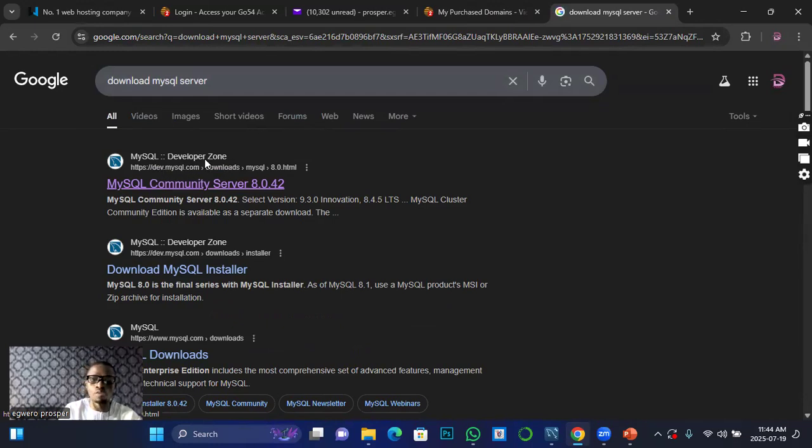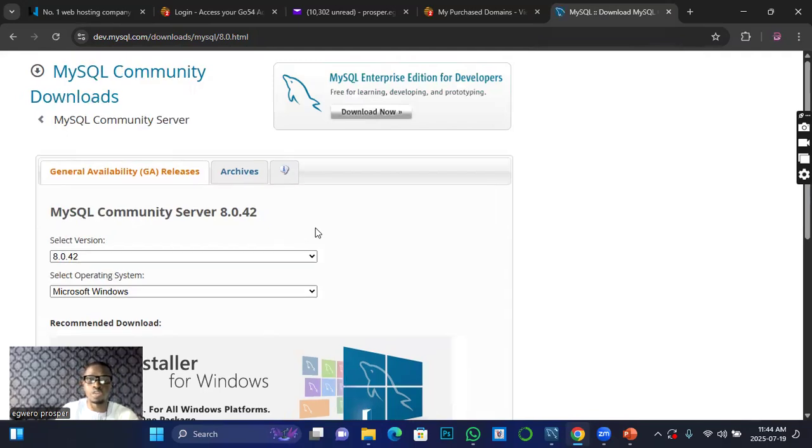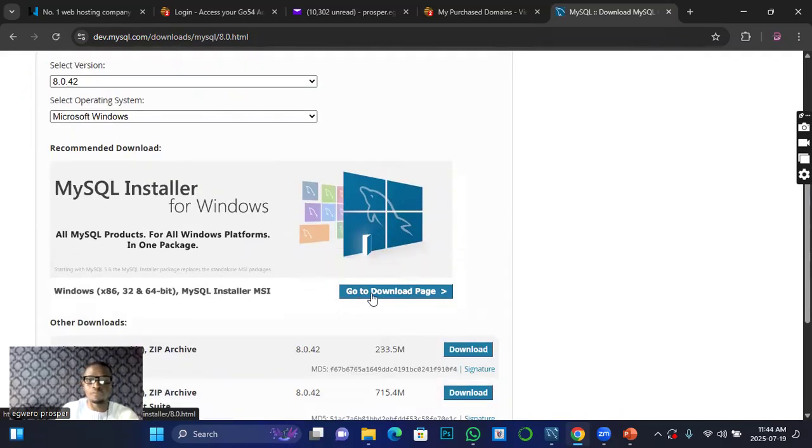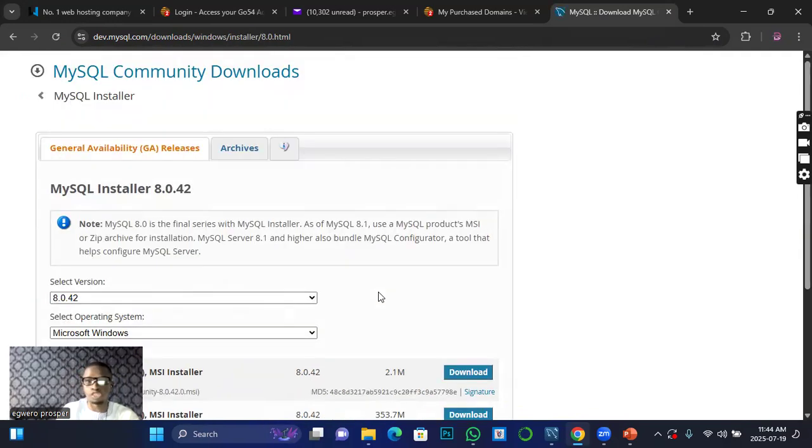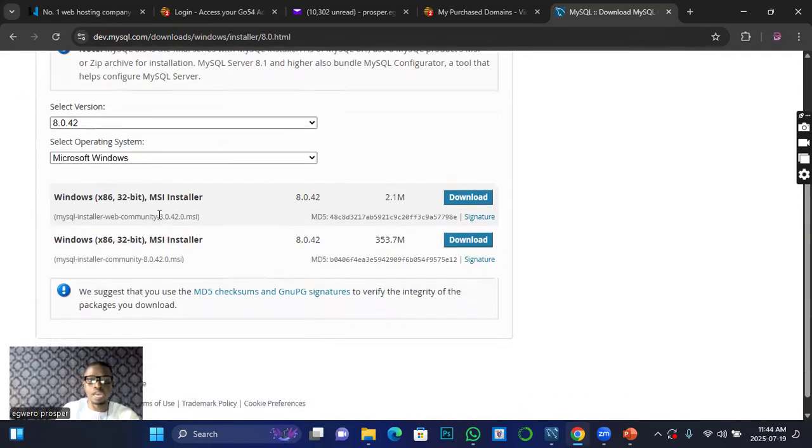Now we have the community version, and then we have the pro version. The community version is the free, open source version. If you are going for the pro version, there's every tendency that you may be asked to pay to use some of the advanced features. So you click on the community version, navigate to the download page, and select the one with MSI.